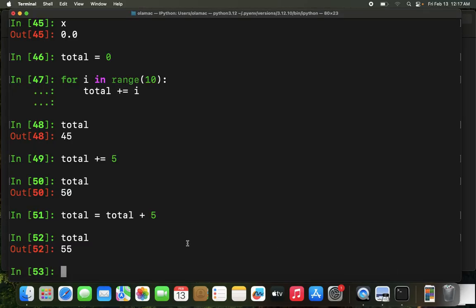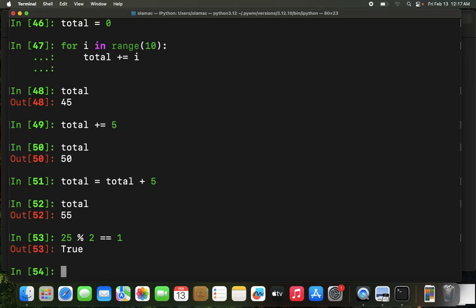So if we do, say, 25 modulus 2, for instance, say equals 1, obviously that's true. That's a comparison operator, that is equals to.